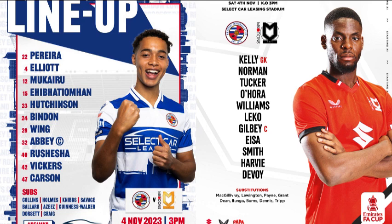Reading have this habit though, with this very young side in cup competitions. They're entirely capable of running riot. We've seen that at Millwall, we saw that down at Exeter, we saw it against Swindon. Spoke about this last week, Tim. You'd rather have had the 3 points, but there's still a game to play, isn't it? And you said how important it is money wise to even get through one cup game.